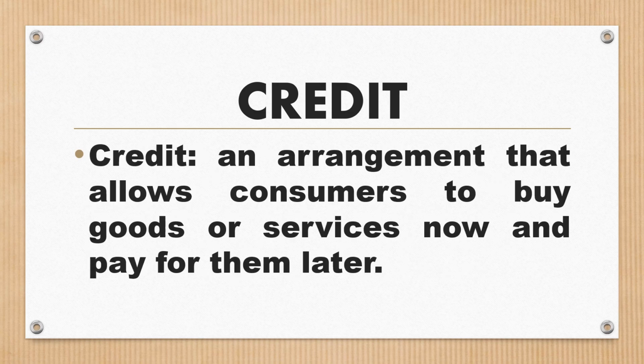Another definition of credit is that it is an arrangement that allows consumers to buy goods or services now and pay for them later. Actually, class, when we talk about an arrangement, it is sort of a contract, whether again oral or in writing. What's good about credit is you are able to enjoy goods or services now without having a cash outlay because you're going to pay them later or on a future date.